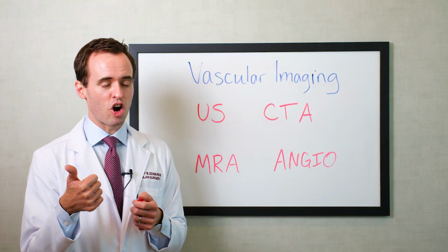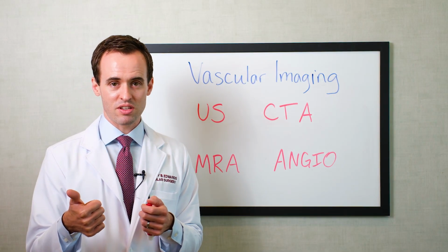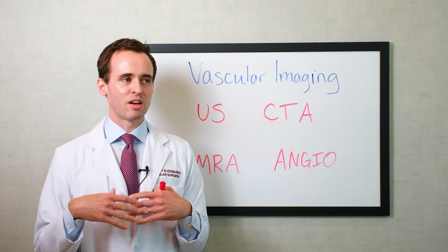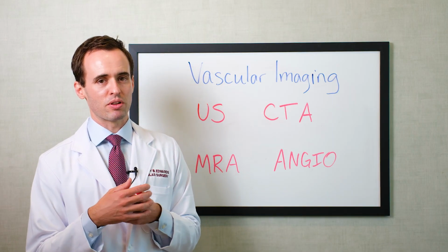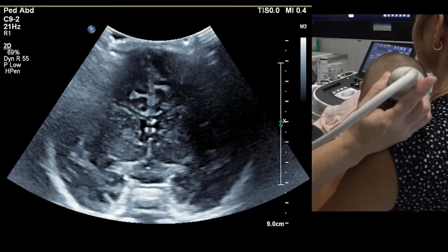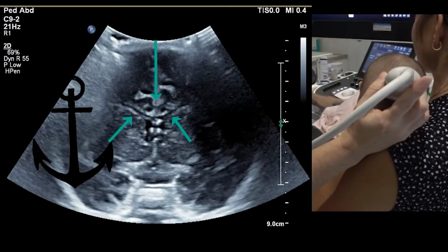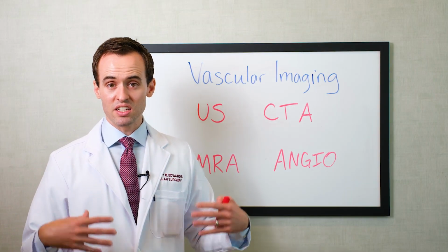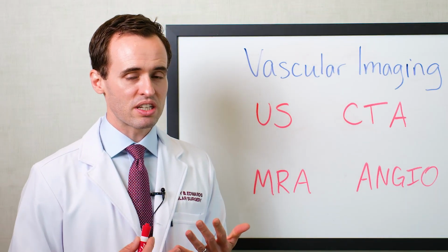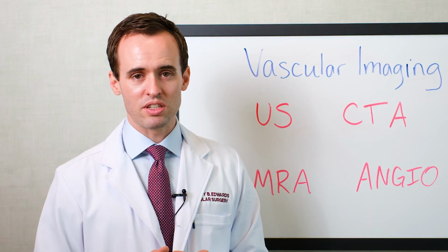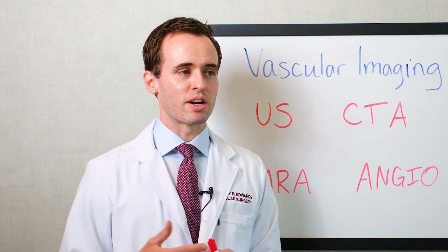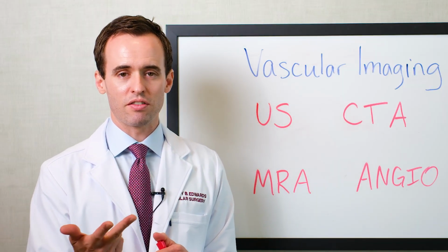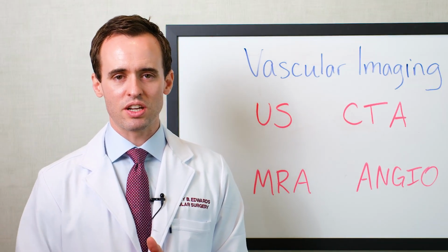We can image almost all of the blood vessels in the body with ultrasound, except the blood vessels that are inside what I'll call a bony space. So like the blood vessels in the brain, we can do some ultrasounds to see inside the brain, but not really in great detail. Essentially throughout the belly, the legs, the arms, the neck, we can get really accurate pictures with ultrasound. So that might be what is recommended if you have leg swelling, if you have carotid artery stenosis, if you have peripheral artery disease. Usually ultrasound's where we would start.